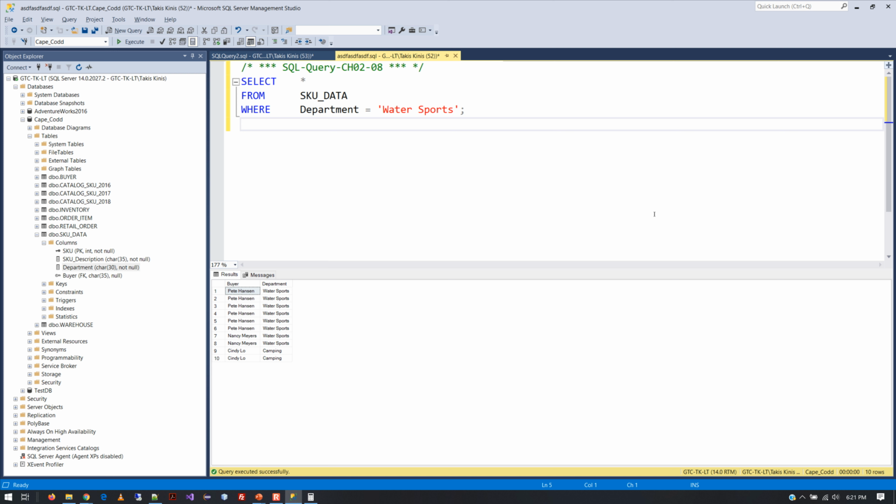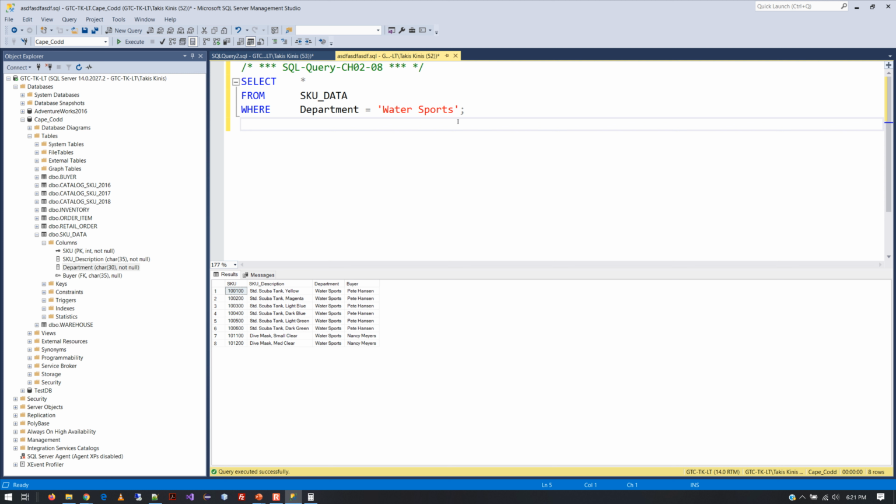a programming statement, right? So department is one of our columns, and then we have an equal sign, and then inside of quotations, notice this is single quotes, a string that says water sports. Now, we know that's already in there because we can look at the previous output. But let's go ahead and run this query. So now it's going to pull back all the columns from the table where the criteria is met.